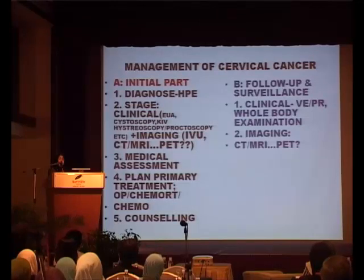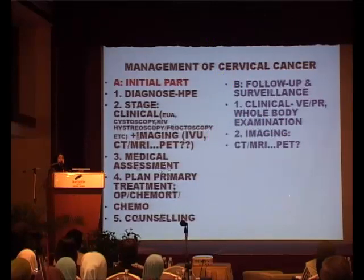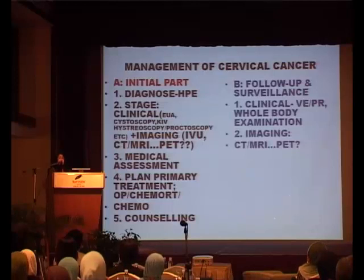Then look at the medical assessment. If you go by the book, it will say that anything from stage 2A upwards can go for radiotherapy. Can you operate somebody with stage 1B2? But you have to look at the patient as a whole. If your patient has congestive cardiac failure and can't even lie flat for one hour, would you actually want to put them up for extended radical hysterectomy? Even though the stage is 1B2, you may not — you may actually just go for radiotherapy straight away. There is never a certain way of treating the patient; you must assess the patient as a whole, and then only plan the primary treatment.